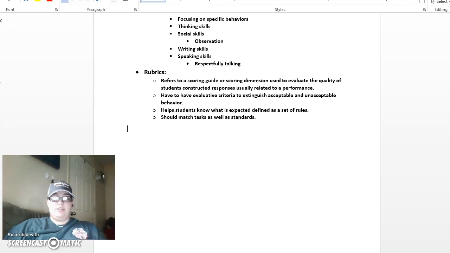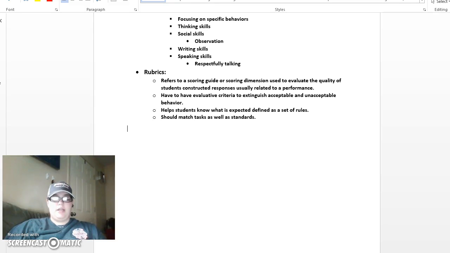I also really like rubrics because after you do a checklist, then you can take a rubric to it and the students can see, oh, well, I didn't do this right, but I did this right. And then they can go back and apply that work and see how they've done. And rubrics also, they're a really good learning tool within the classroom, as are checklists.